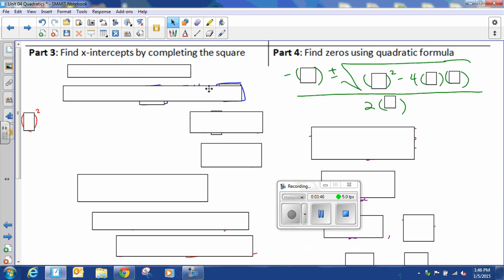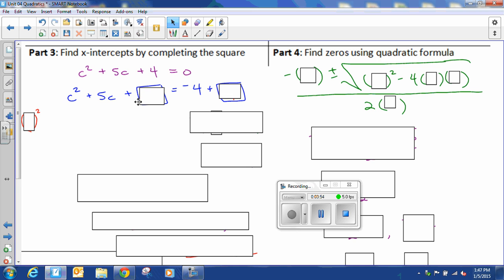Let's look at the completing the square method. Now let's take our standard form equation, and when we complete the square, you must subtract the numbers to the right and keep all the variable terms to the left. And don't forget to add in your boxes. Now, how do we know what number goes in the boxes? b over 2 squared. 5 over 2 squared is 25/4. Some people want to put this in the calculator, which you can do, but I prefer to keep it as a fraction because on the Regents, your multiple choice answers will be in fractional form.